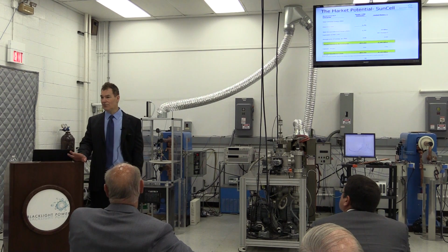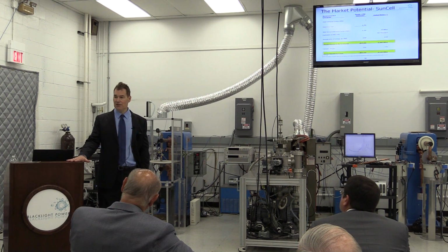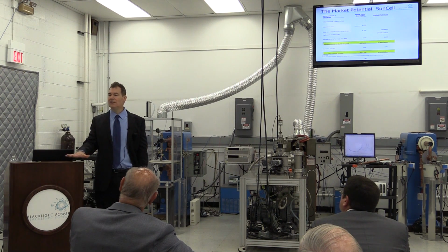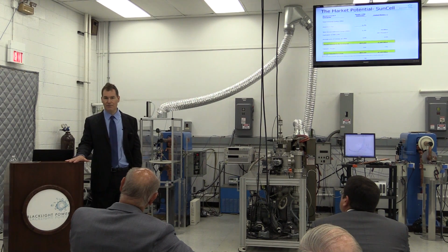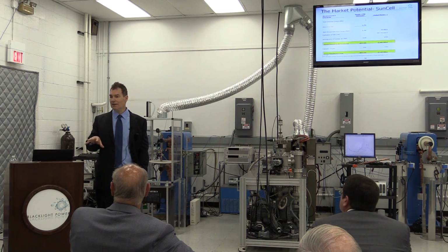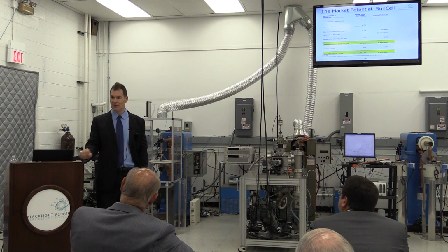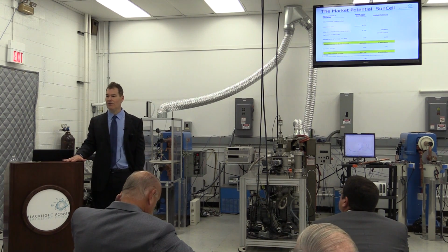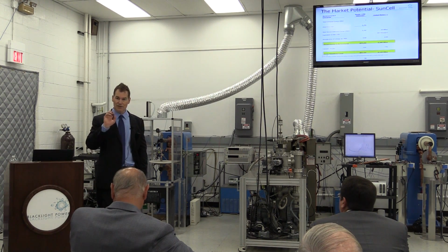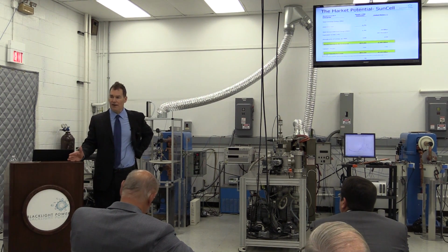And it can be readily converted into electricity using existing technology. Like if we use plasma, even though magnetohydrodynamic has been shown with coal-fired plants with seeding. In other words, the fire in a coal-fired plant is not hot enough to ionize the gas, so they put a compound, like a salt compound, so they have ions to make it conductive, and then they expand that high pressure through magnets and they convert it into electricity. That technology already exists, but it's using pressure, volume, mechanics to make heat. The same way pressure would turn a turbine, that pressure would be pushing those ions through the magnetic field to make electricity. We have very, very little pressure component to our power, which is good.